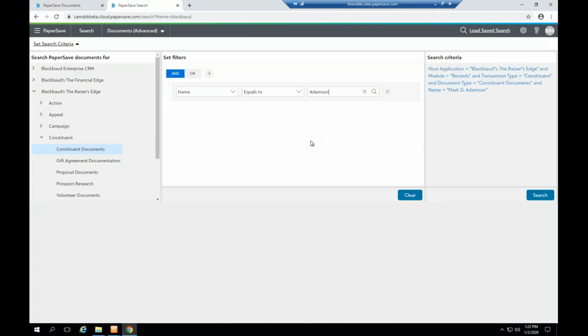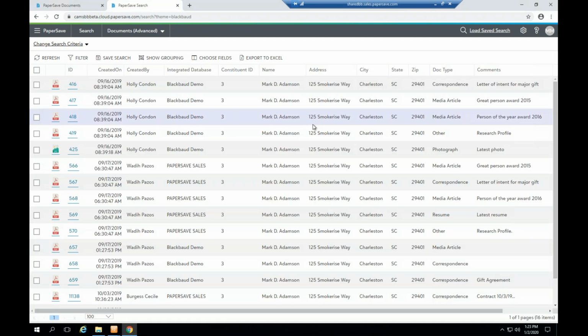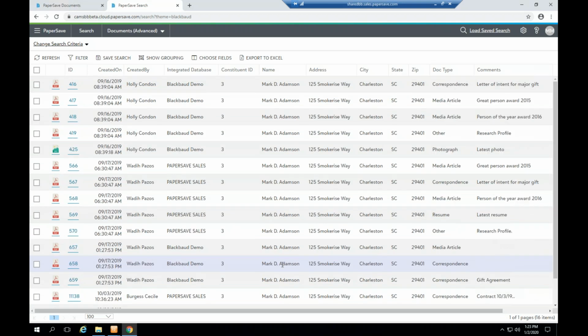So I'm going to say Mark Adamson, since that's who we've been working with, and I'm going to go ahead and search that. You can combine as many filters as you want. So I can say I'm looking for Mark Adamson constituents between these dates, or for this specific document type.